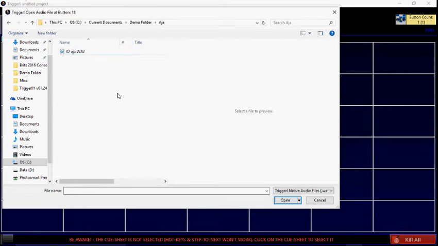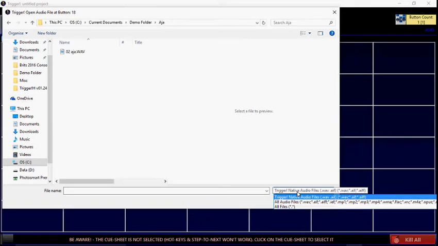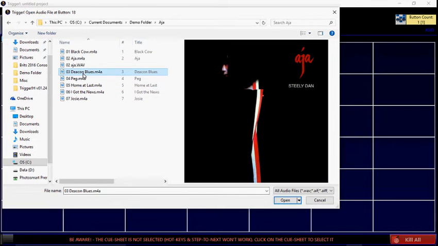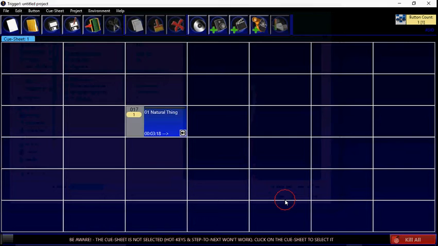I have a WAV file here that I've created earlier, but I can't see any M4As, and that's because in the filter box down here it's set to look at native audio files only. So I change that option, so now the M4As pop up, and we'll choose this track here, Deacon Blues. It's an M4A, as you can see, and we'll click open.